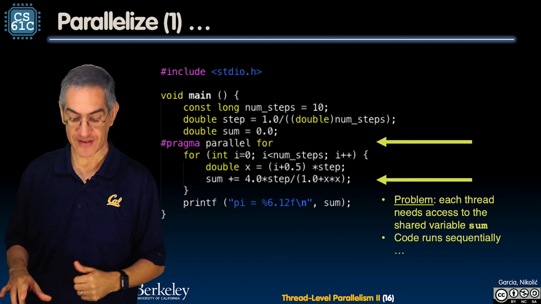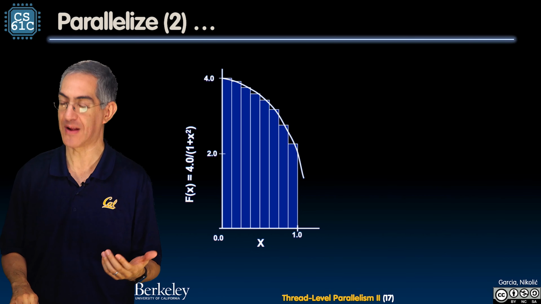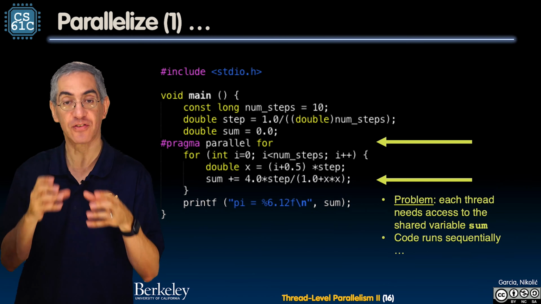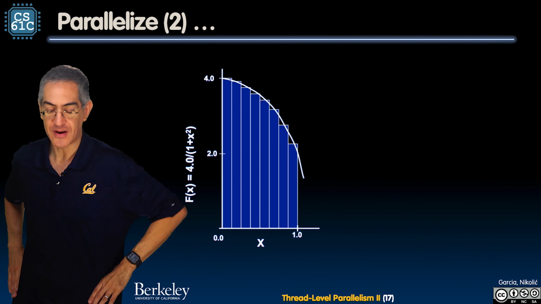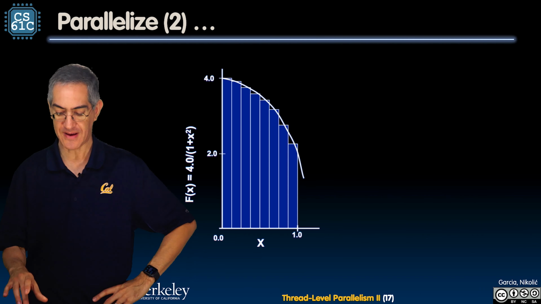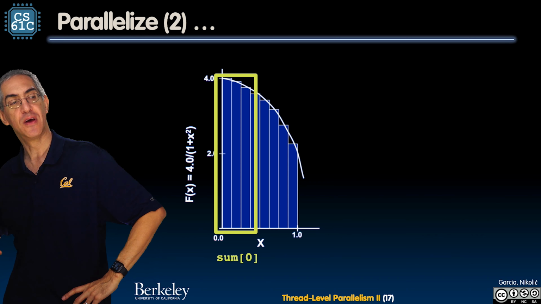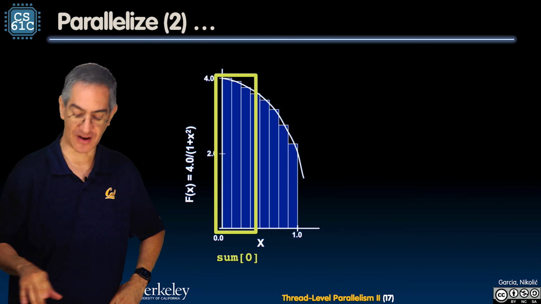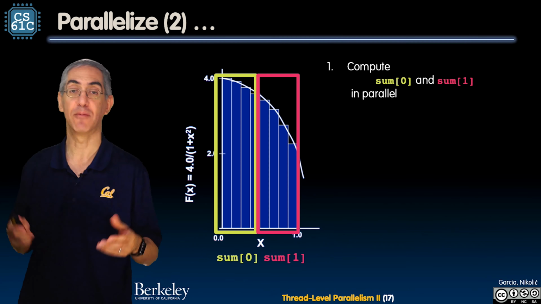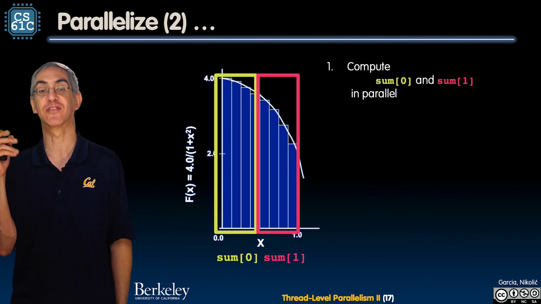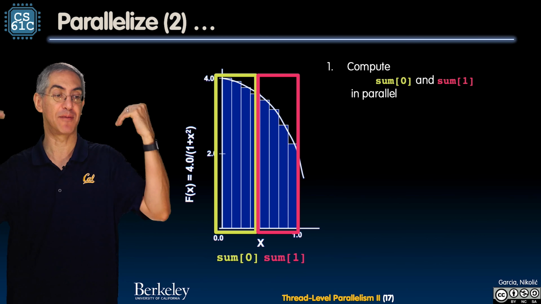It knows that sum is sequential. So we've got to think about how to do this in a way that I don't have this single sum that's going to be shared across these threads. So let's do this. What if I do the same thing I did with my for loop and just slice it up and say sum 0, first thread, you're going to deal with the left side of this, and you're going to deal with the right side of this. And then I compute independently sum of 0 and sum of 1. So I'm going to have this sum array that I independently compute and independently contribute to.